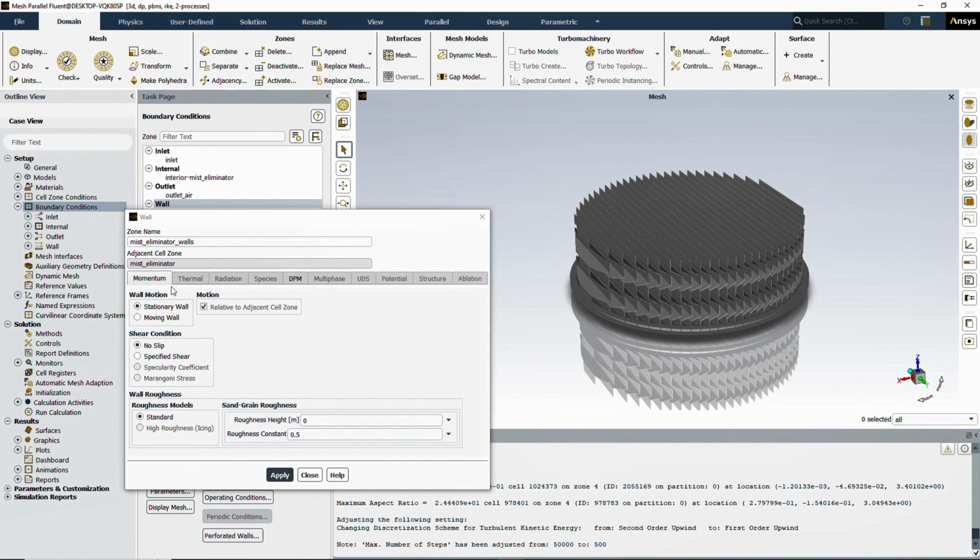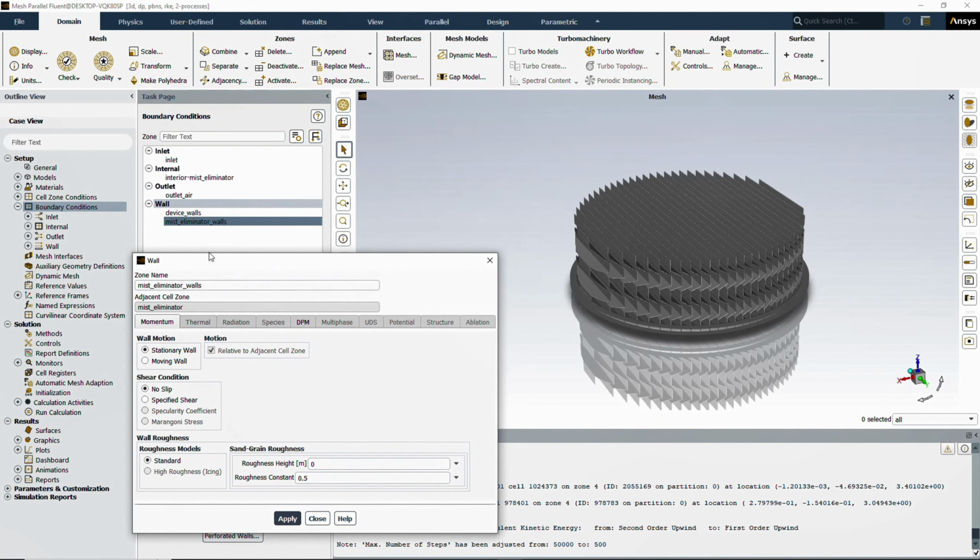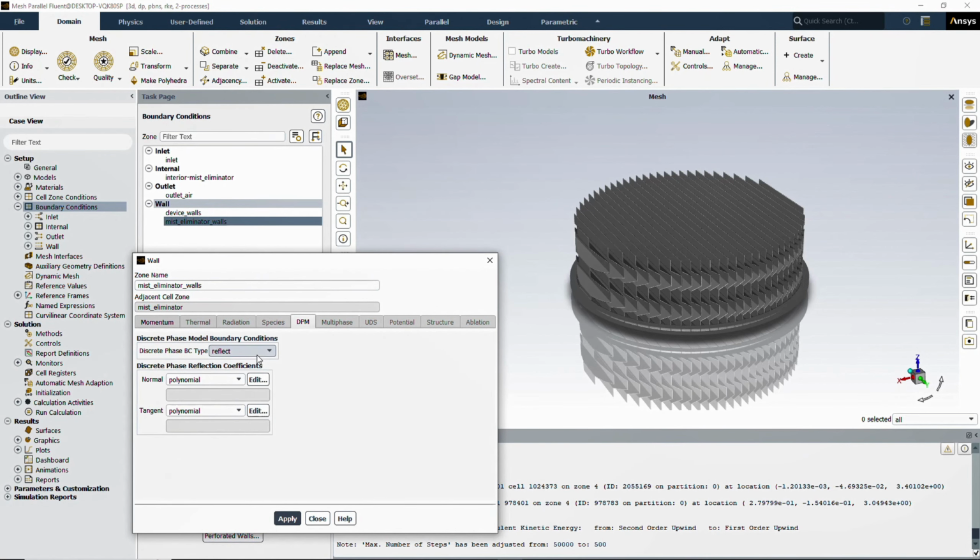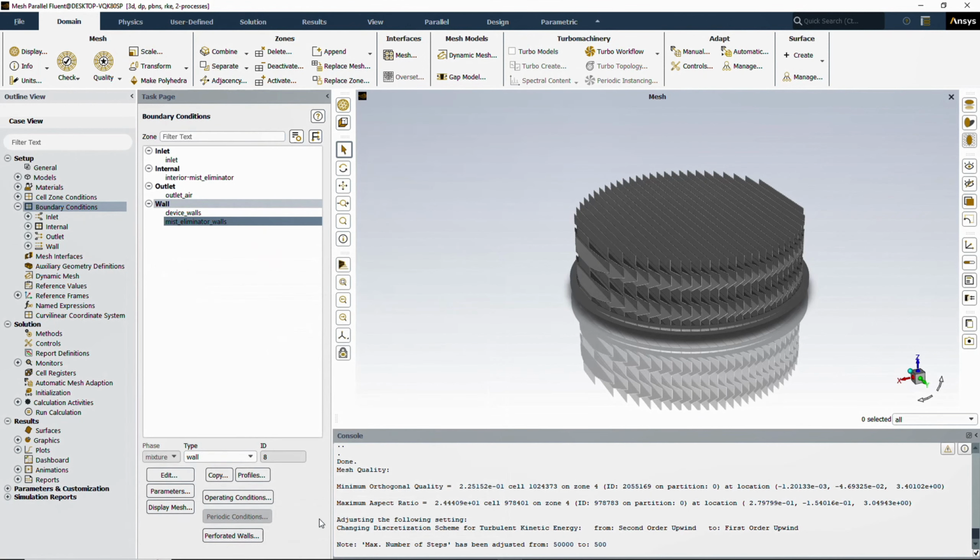Okay, in the momentum tab, the options are the same as the device walls, but in the DPM, the discrete phase boundary condition type should change to trap. Apply and close.